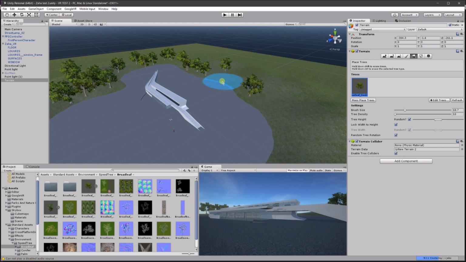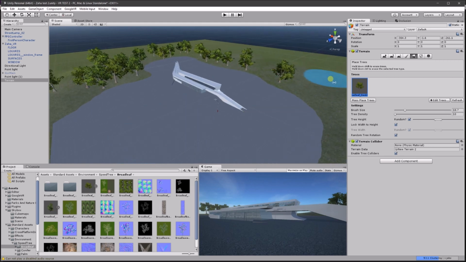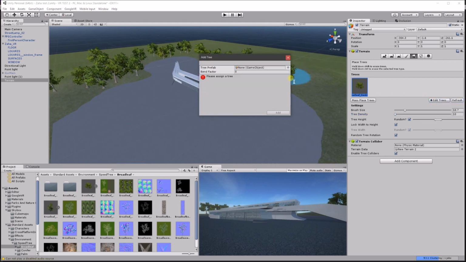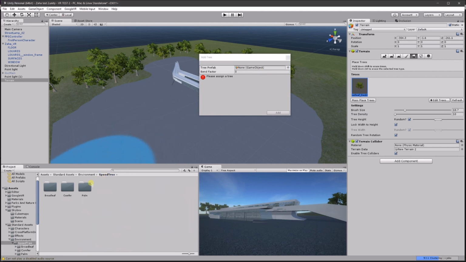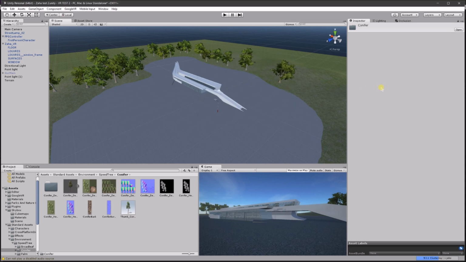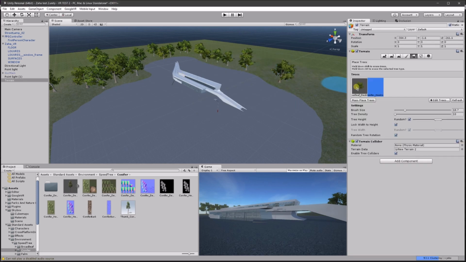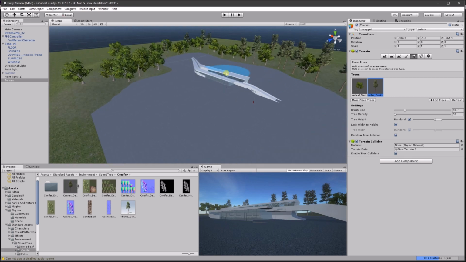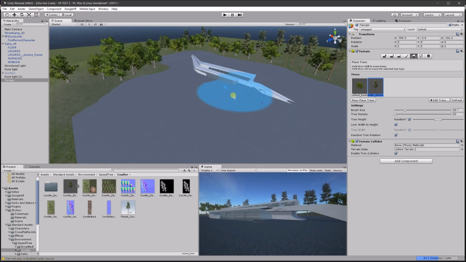Let's put some over here. And we can add more trees. So let's go here. Put that in. Select the terrain, and then select this one. And we've got the variation going on there. There you go. You can just see that building up over the profile of the building.